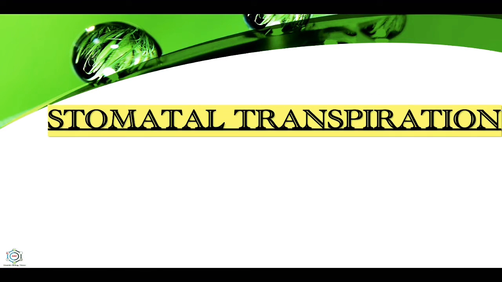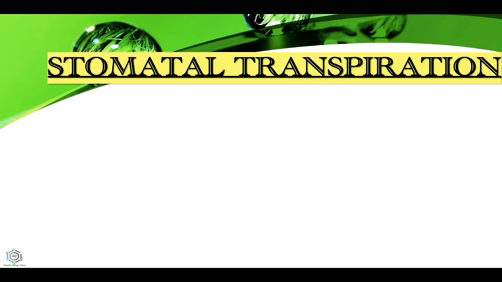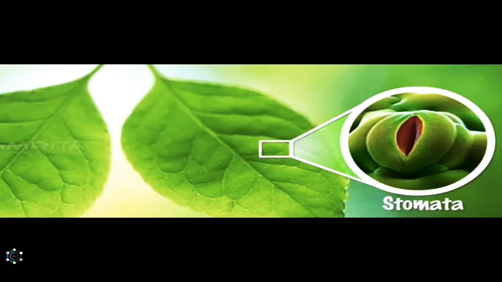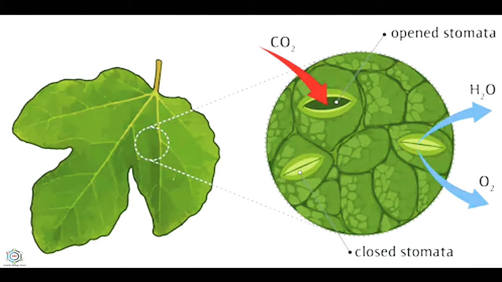Now, after this, let's see the main mechanism of transpiration through stomata, which is known as stomatal transpiration. So, what is stomata? The stomata are teeny pores present in the epidermal surface of leaves, young stems, and in certain fruits like banana, citrus, cucumber, etc. They are also found in almost all the young aerial parts of the plant body. A typical stoma is microscopic and usually consists of two kidney-shaped guard cells surrounding a pore. The plural of stoma is stomata.